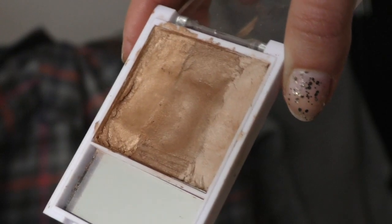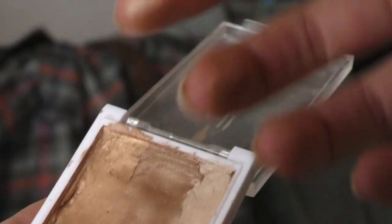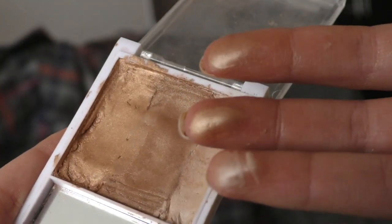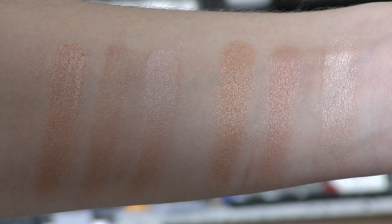Now, of course, the quality of the powders that you're using will change the outcome of the final product. But you can see here I've used some very cheap and old products to try to recreate this. Can you tell the difference?